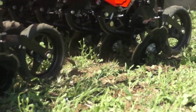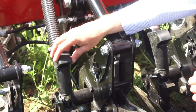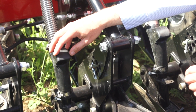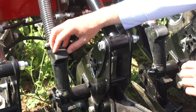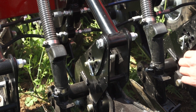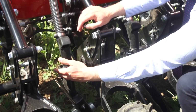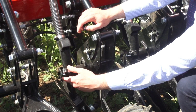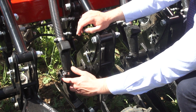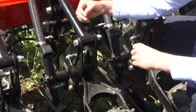Also on the coulter, we've got our rubber exhaust boot. We blow the air to the top of the coulter, then we let 50% of the air out so then the seed can free fall. When you have a grain and fertiliser machine, they are double piped, and then we have what we call a steel Y coulter. The fertiliser is introduced to the coulter at a 45-degree angle, so we get an even mix.